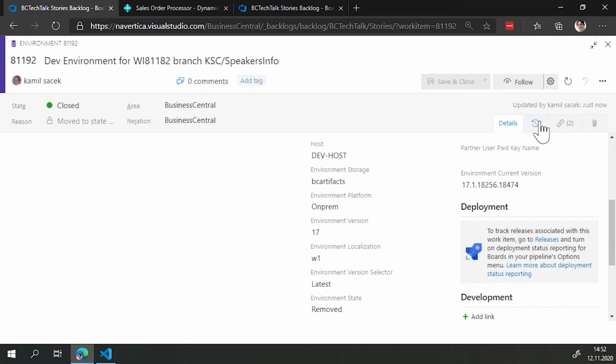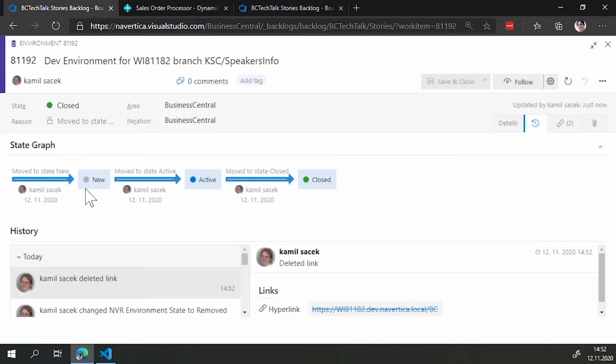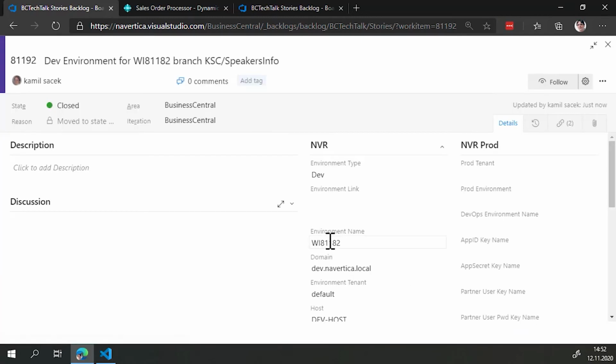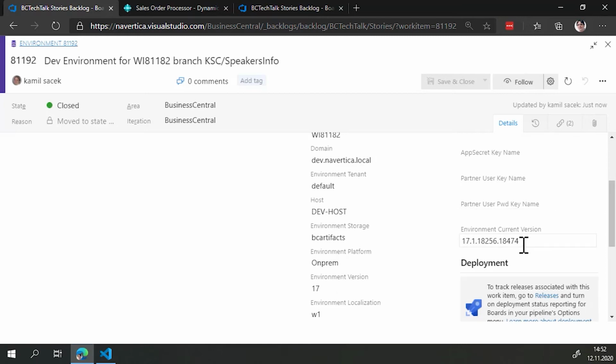And you see all the history of the environment, yeah? Who created it, when it was, for example, updated or upgraded. Because you can see that, on the environment, there is information about the current version of that environment, which is automatically updated when the container was created.